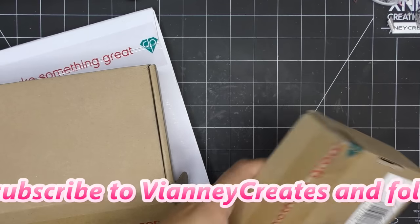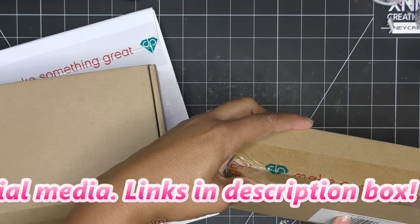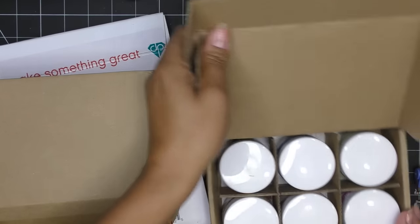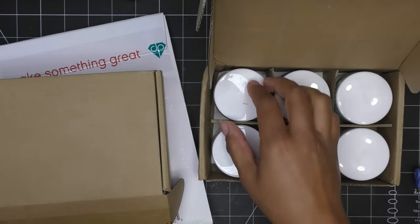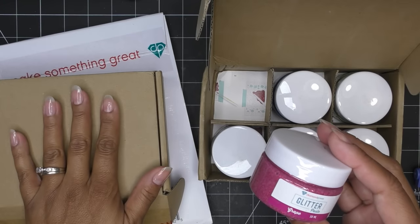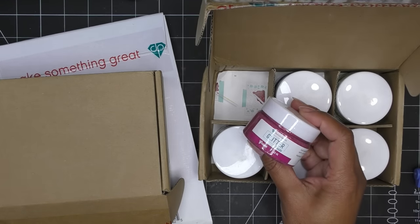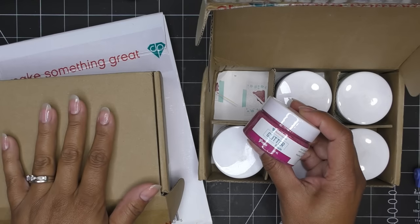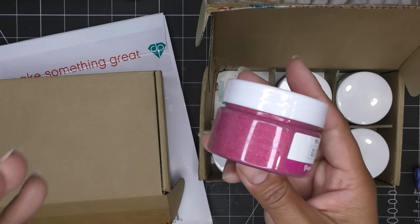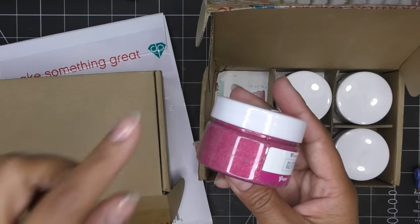So, what I'm going to do is open these guys up. We'll check these out. So these are texture pastes. This one does say glitter paste, though. So, texture and glitter, I believe. And I don't know why when I first saw it, I thought it said texture glitter. But basically, it's texture, right? But texture paste is more of a gesso base. We got a delivery. So, texture paste is more of a gesso-based kind of thing. And glitter paste is more suspended in something that bonds it to your paper, but it's not like glue, right? It's not sticky like glue.